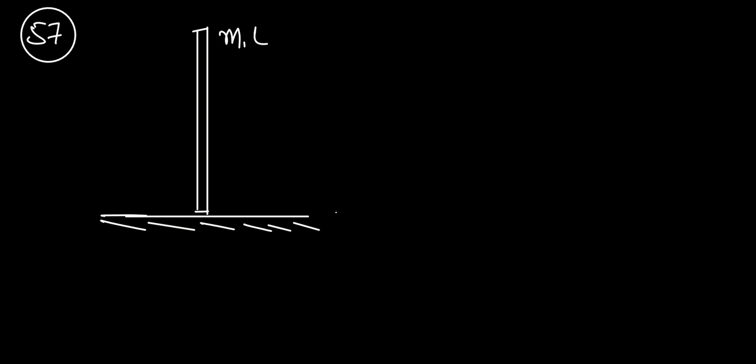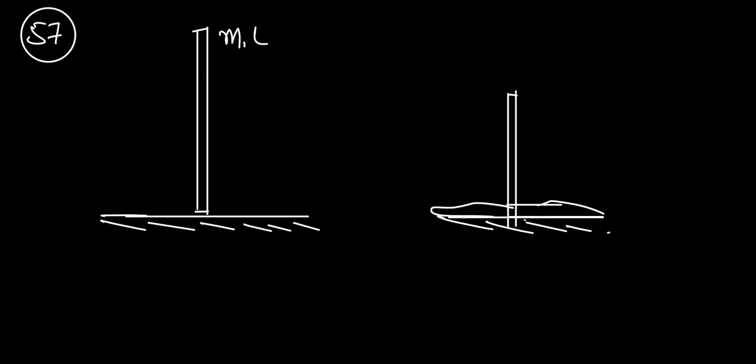Any portion that strikes the floor comes to rest, assuming that the chain does not form a heap. So the chain is not going to form a heap. So what is the force this chain is going to impart on the floor when a length x is on the floor? It means the remaining length is L minus x. That's fine. So what is the force that the floor is going to exert on the chain?